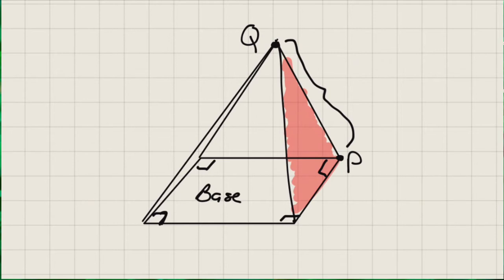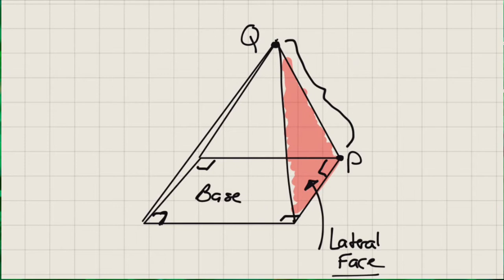On a cylinder, your bases are always what? The circles. But then you also have other components of your solid that you have to deal with. One of them would be this red shaded region, and that is called a lateral face. More specifically, a face. This pyramid has how many faces? The base is also included in this. 5. Very good. 4 that go up to the point, and the base counts as 1. So it's got 5 faces.